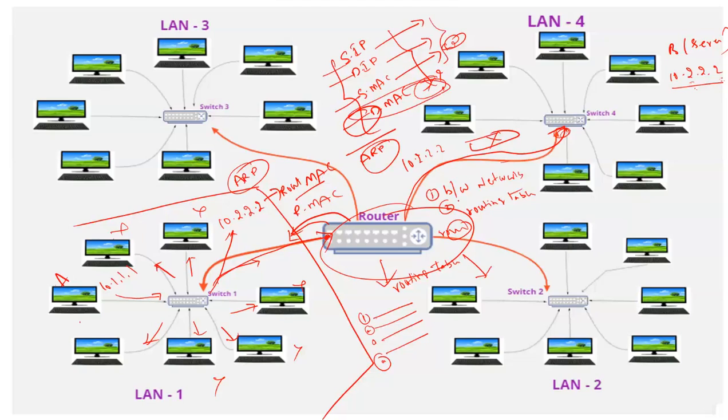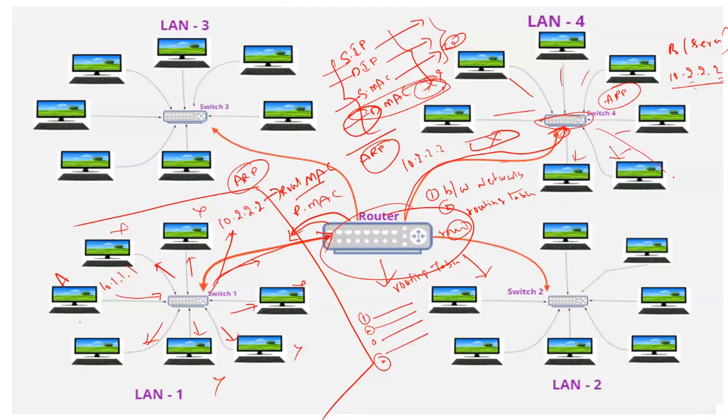Again, the traffic will reach switch 4, and it will check the ARP table. The first time, nothing will be there in switch 4, so the switch will transfer the packet to all the devices. The destination is 10.2.2.2.